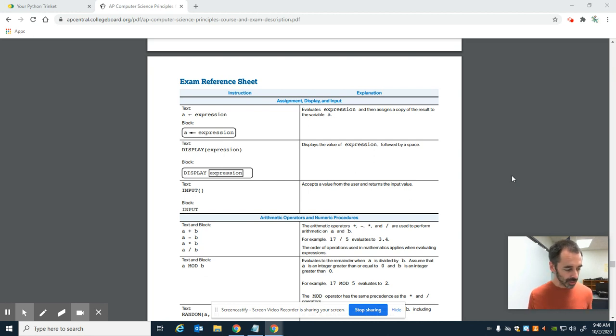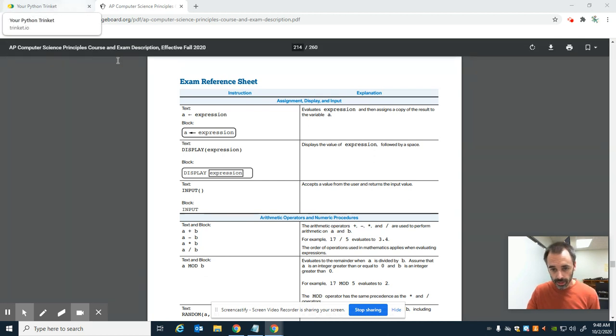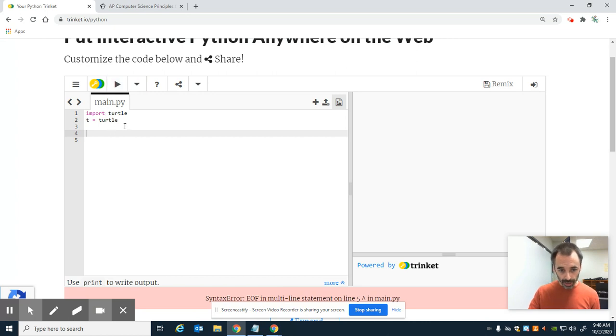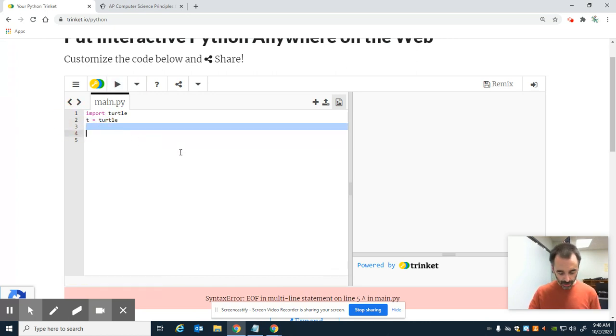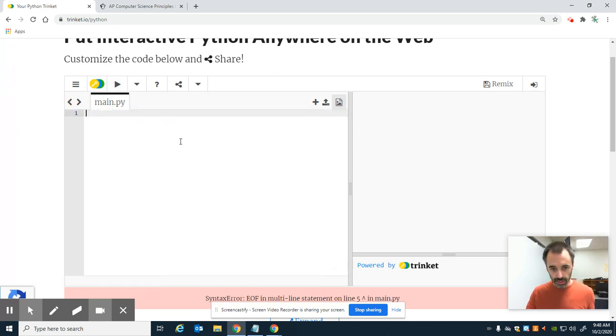So what I'm going to do first is a basic loop problem. When you first learn loops in programming, you learn to do a while loop and a for loop, and often they are really similar. There are subtle differences, but I'm going to show you the same kind of problem done in different ways. I'm going to get to this exam reference sheet in a second, but not yet. I am going to go to Trinket, and I am going to save all this stuff for now.